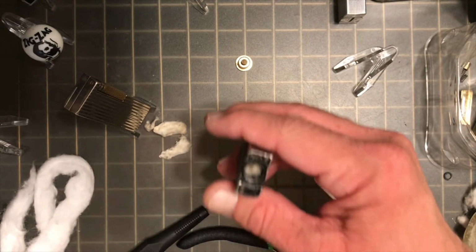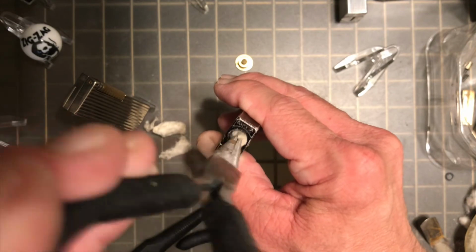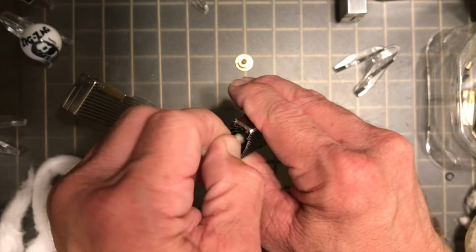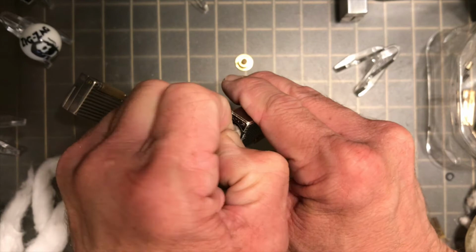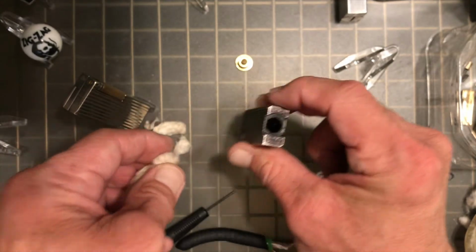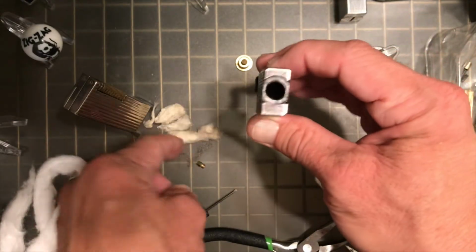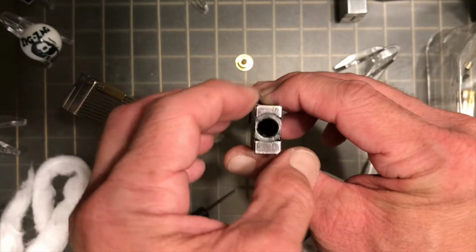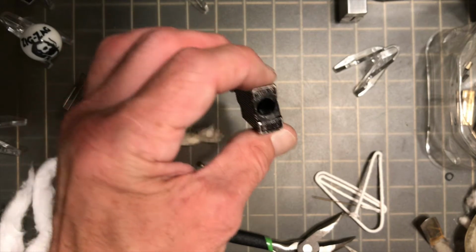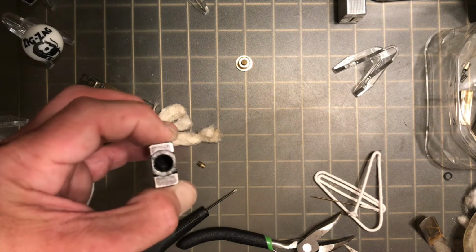For such a short little lighter, it's being a little bit stubborn about wanting to give up this wadding. Can't see in there real well. May have to go get my phone to provide some light, but I think that got it all. Yeah, I did get it all.